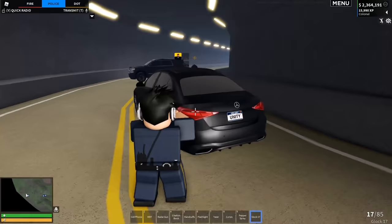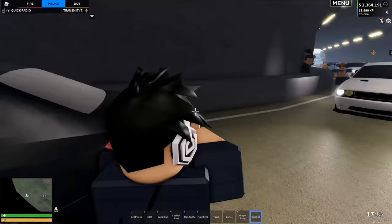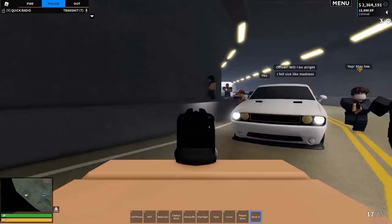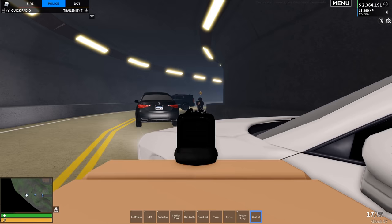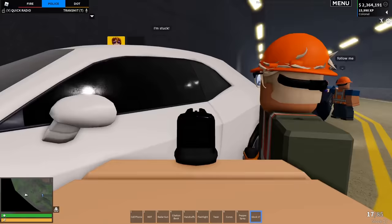I'm just coming over to this vehicle — I'm not going to hurt you. I'm just here to help this person get out of the vehicle so we have no people injured. Can you just get out through your door quickly on this side and crawl over to the officers? Quickly! Go! Back, back — put down your guns. All we want to do is help you. The best option for you now is definitely to drop your weapons before anyone gets injured.